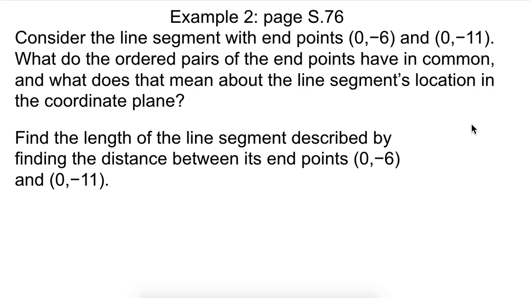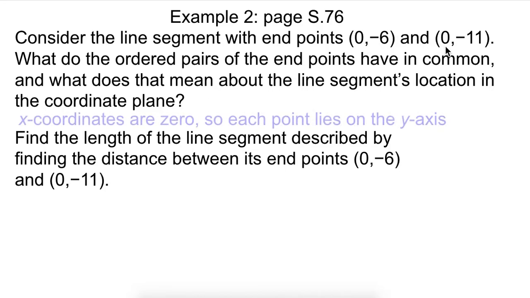Very good, thank you. They both are 0, and the other coordinates are both negative. That is true, okay? But the main thing is that the x-coordinate of 0 means that these are going to lie on the y-axis. And so again, just like the last ones, these have an x-coordinate the same, where the last ones have a y-coordinate the same, and our y-coordinates in this case are different.